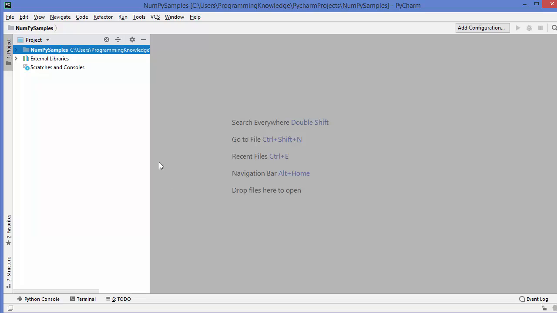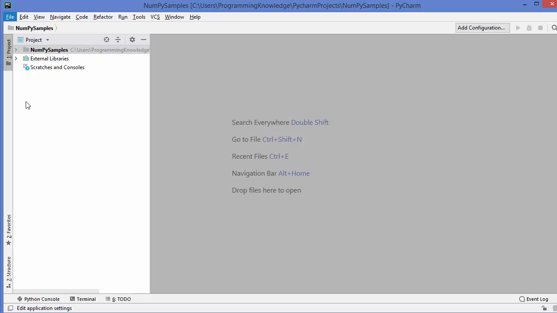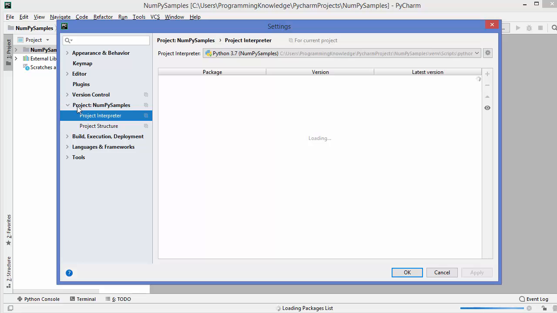In order to add NumPy to your project, click on the File option, go to Settings, and once the Settings window opens, go to Project and whatever is the name of your project, and then click on Project Interpreter.